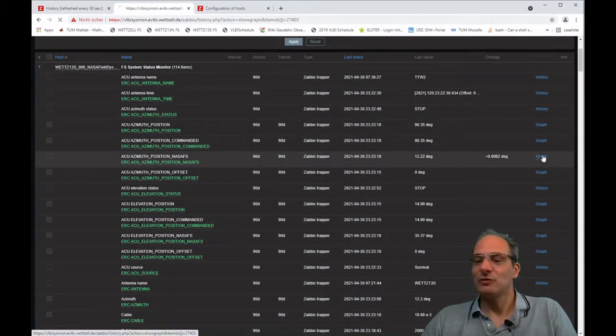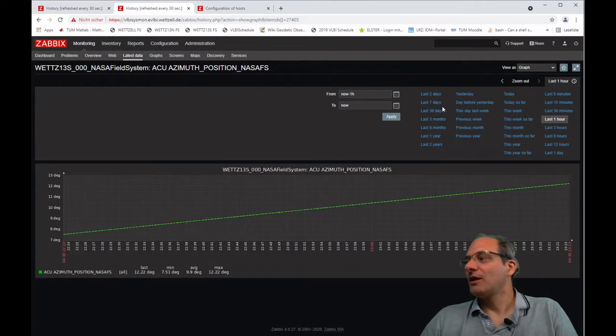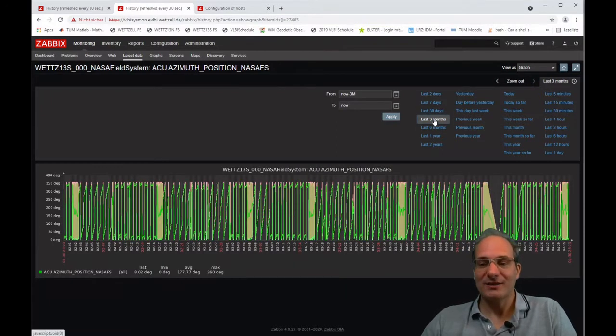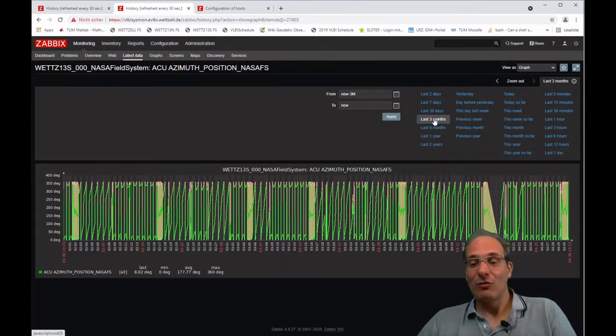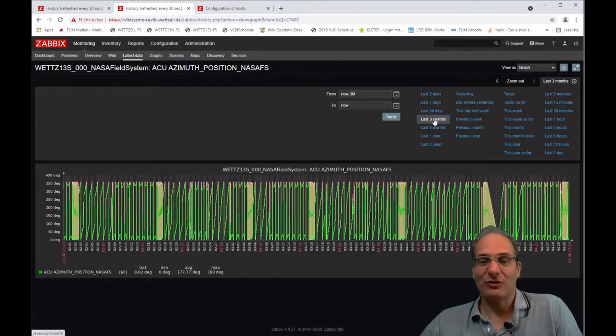For azimuth positions, for example, you can get the data of all azimuth positions for the last, let's say, 3 months. And you can combine this, for example, to count levels in your DBBC, in the different bands. You might also use it for RFI monitoring or things like that into special directions. The graphs are automatically available, so you don't have to do any programming and things like that.